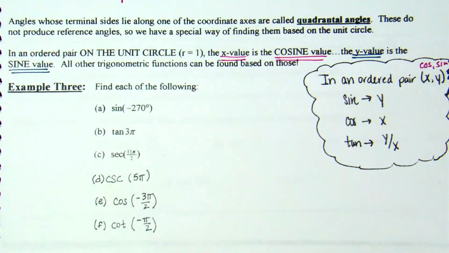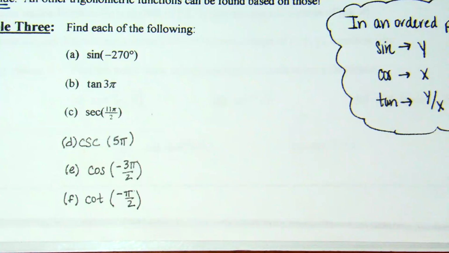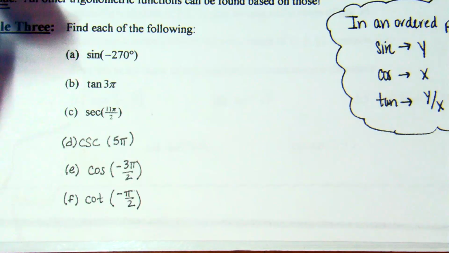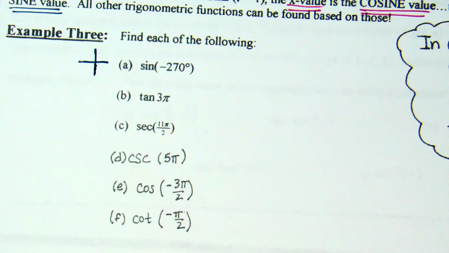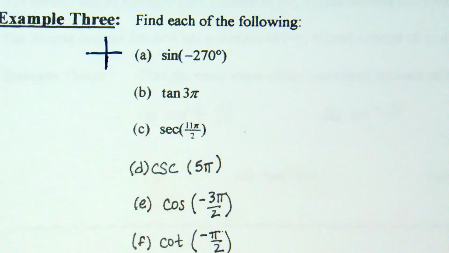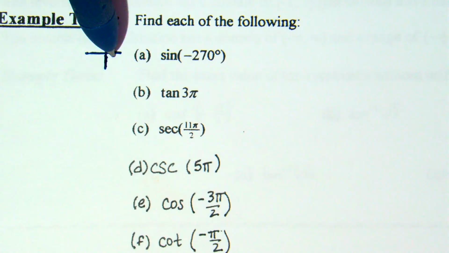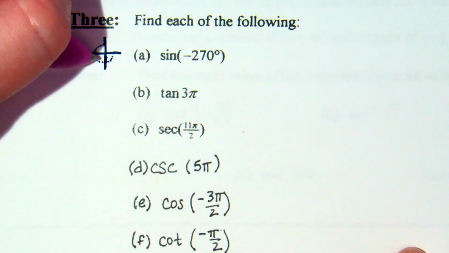Okay, so in this section, all of these land on axes, x or y. You just have to figure out where it is and then go from there. So, sine of negative 270. And I'm going to do a tiny sketch over here just for a visual. Let me get it zoomed in so you guys can see appropriately. The sine of negative 270. Well, if you can visualize negative going down, right? Negative 90, negative 180, negative 270. So it ends up being the same as what?